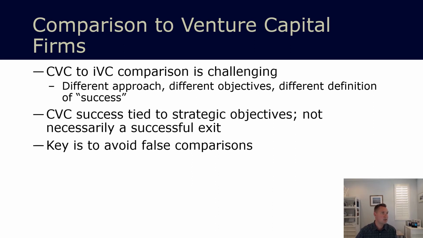And finally, the issue of success is very different between an IVC, or an independent venture capital firm, and a CVC. For venture capital firms or IVCs, success comes from exiting the investment and recording a profit, whether the exit's through a tender offer of its shares or through an initial public offering. The VC can claim success and increase its exit to investment ratio by harvesting its investments and pushing for such exits. The CVC, however, may view success much differently, and in fact, may view such exits negatively, as it may mean the end to a beneficial partnership, especially if the portfolio company is sold to a competitor.